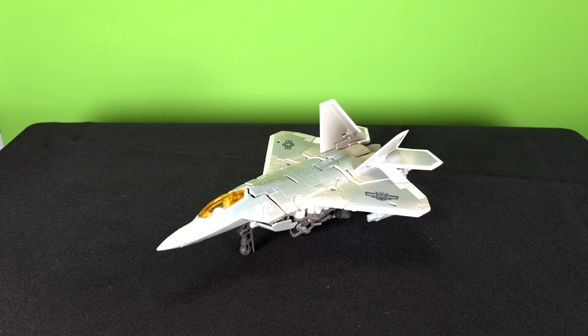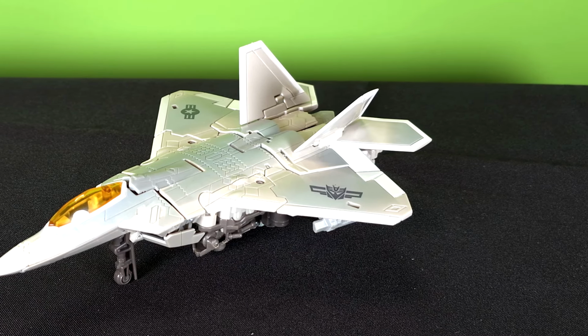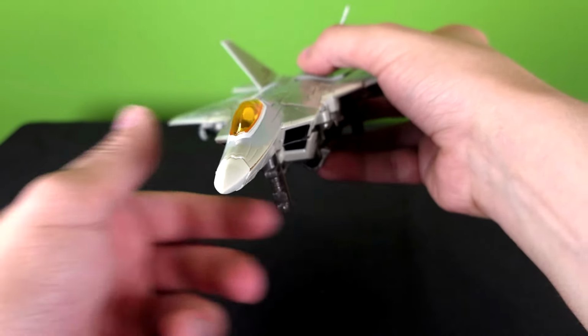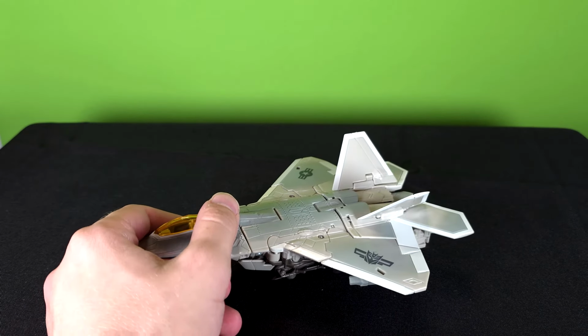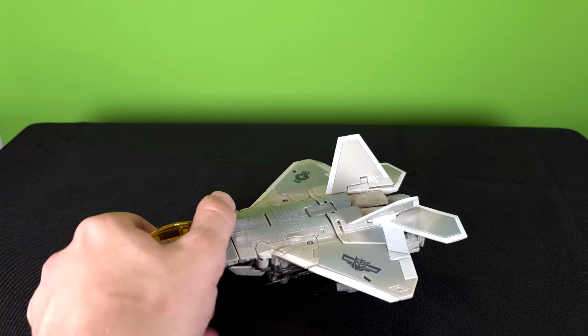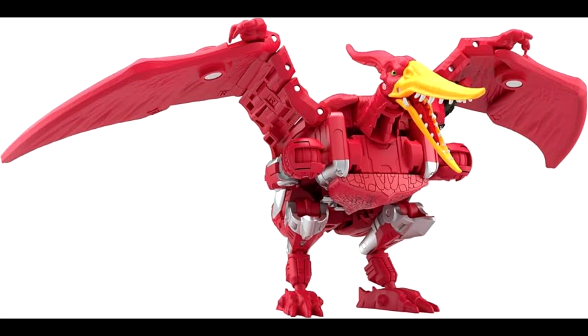And the final result is this quite handsome F-22 fighter jet that just looks marvelous. It perfectly captures what we saw on the screen. And also is just a little bit dirty looking, which gives it more of a textured look while not overdoing it like Siege did, which I really like. Also, love the Decepticon Air Force symbol. Such a nice touch. It feels good to display and play with, which is exactly what I'm looking for with my Transformer. Even the underside is quite nice, but it feels a lot better hidden than a lot of other planes or flying Transformers. This guy at least hides his arms.